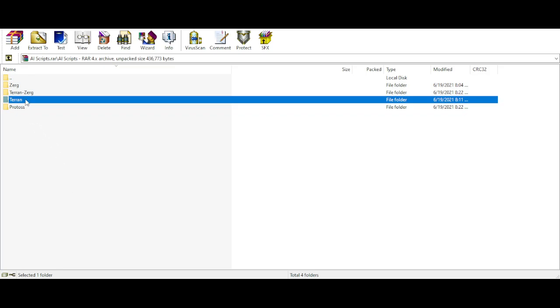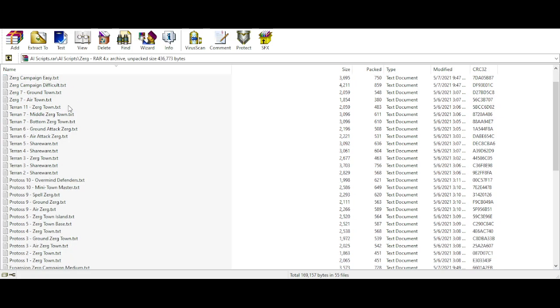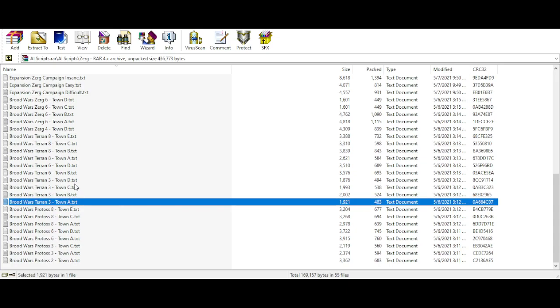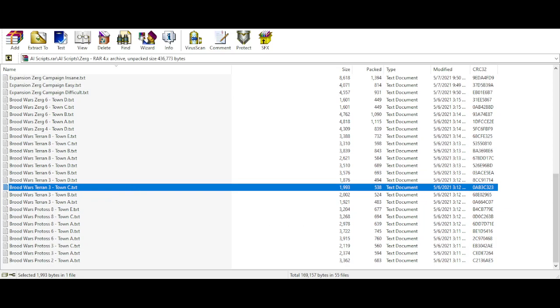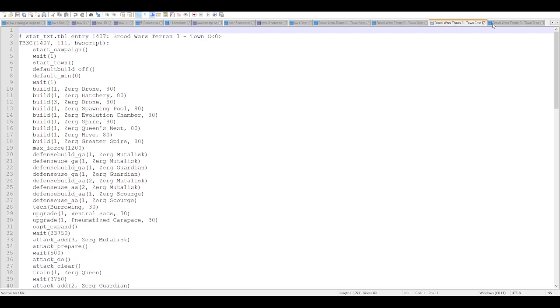In this case, we want to look at the Zergs for Brood War Terran 3. And since there's Zerg AIs, we're going to look in the Zerg folder. This is both vanilla and StarCraft. And if I look enough, I will find Brood War Terran 3. There's 4 different Zerg bases, right? So Town A, Town B, Town C, and Town D. It takes a little bit of time to make sense of which town is which. And thankfully, as a really good YouTube video maker, I already have these open in my notepad document. I'm telling you, folks, we're going very in-depth here today. Town A, Town B, Town C, and Town D.